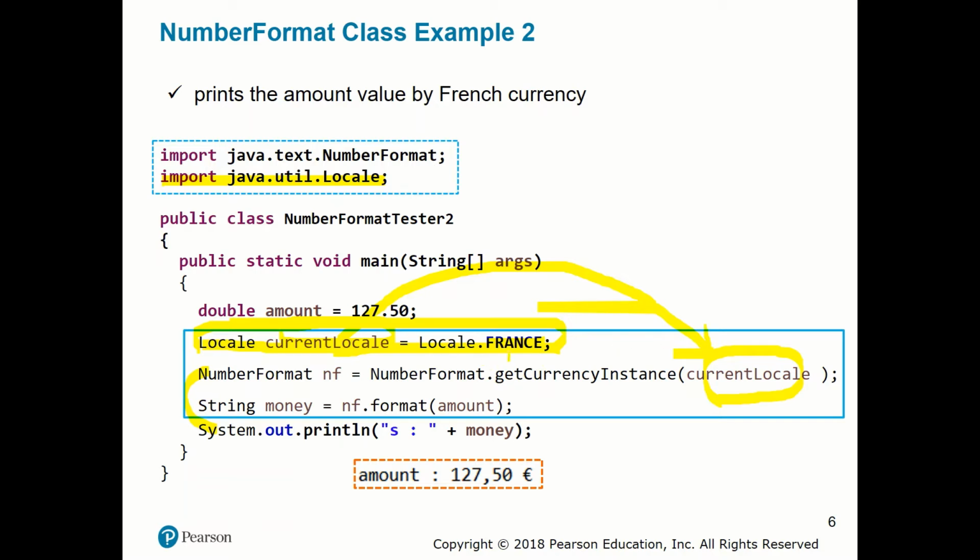Then you can have the result like this as French currency. So this is a little bit complicated and difficult, and there is no way that you can write this without memorization. So I think you need to memorize these two lines for the $ sign, and additionally you need to memorize these lines for another country's currency.